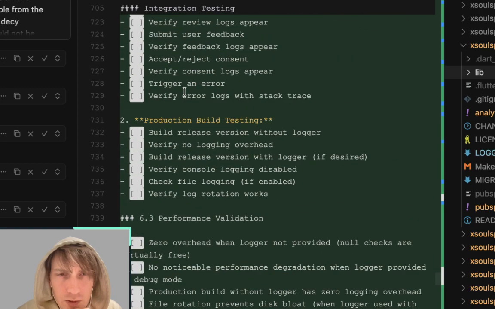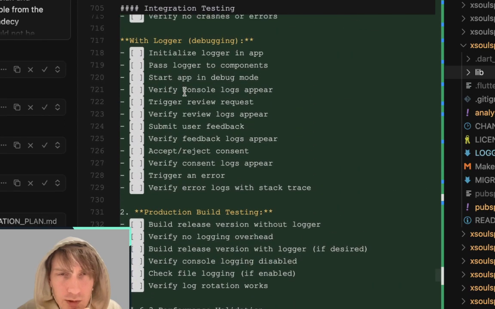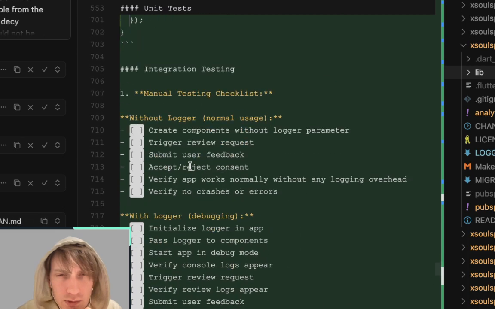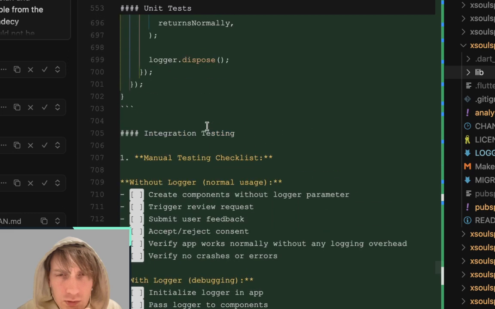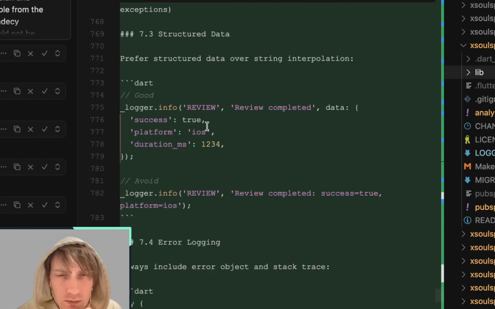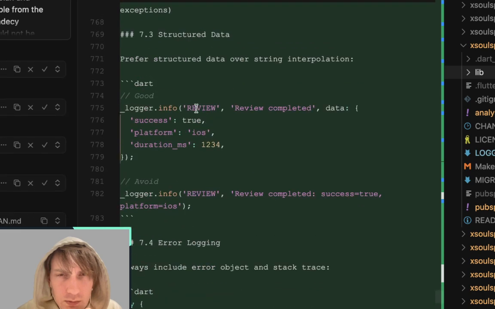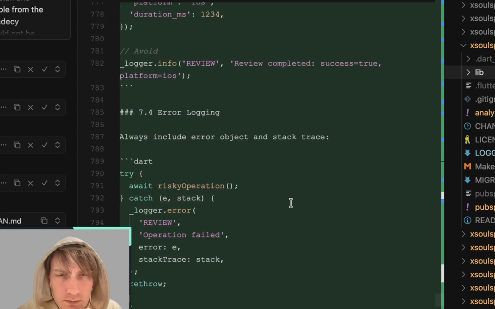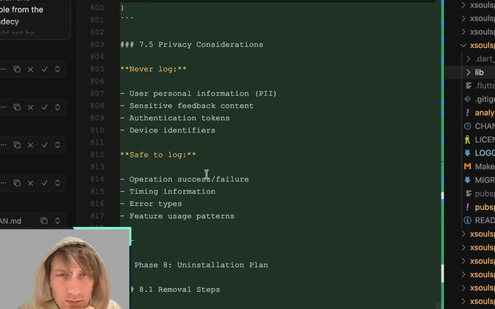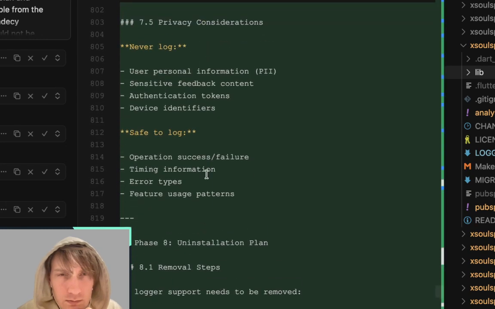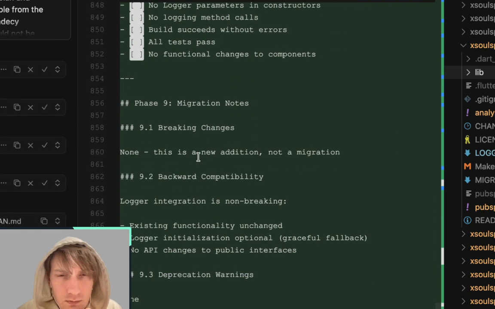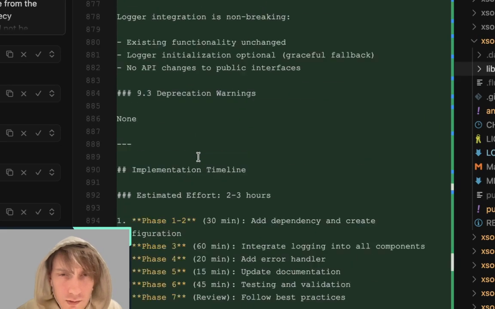Integration test too much. This would be too much, I think. Okay. I think that works great.